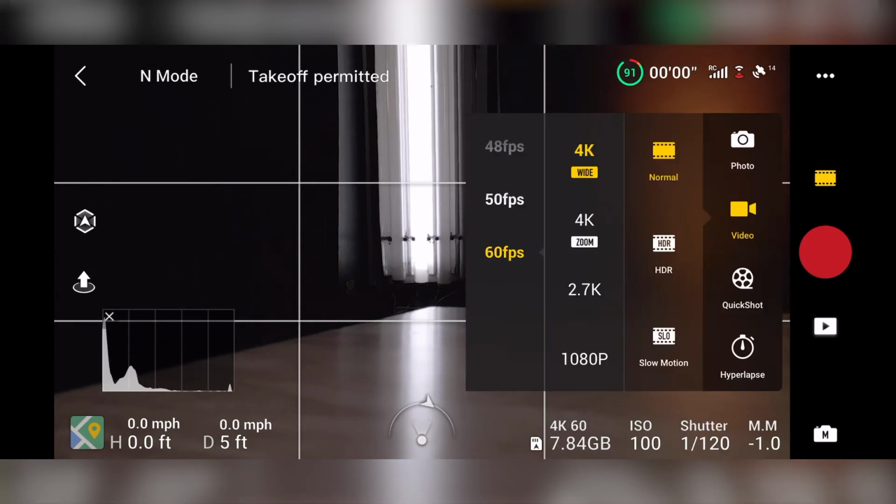But if you want to change those settings, you can go up here to the top right, and this goes into all your video, your photo, your settings here. And so typically the way that I normally shoot most things is I'm shooting 4K at 24 frames. Obviously, whenever I get on set, I talk to the cinematographer or the director of photography and say, hey, what camera are you shooting on? How do you want me to match to you? What's your frame rate? What's your white balance? All these kind of things. And they'll give you those specifications.